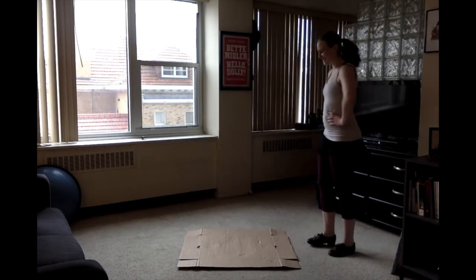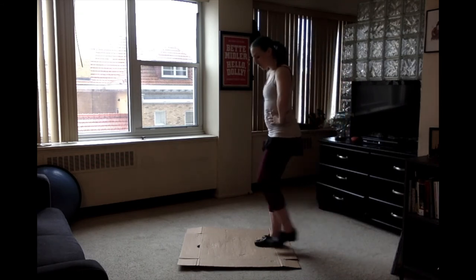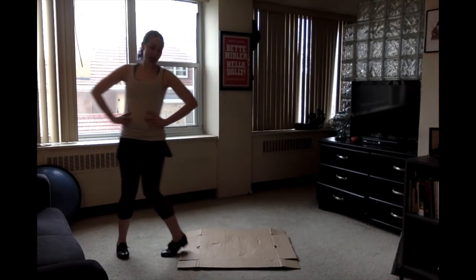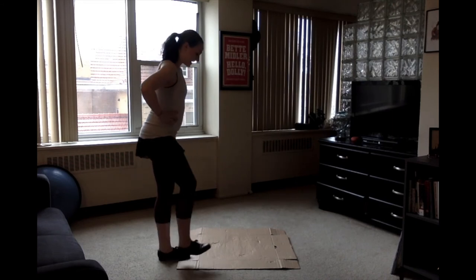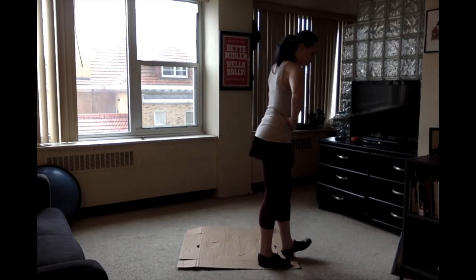And we'll take it across the middle. We'll bring it all the way back. Ready? 7, 8. Heel, toe, heel, toe, heel, toe, heel, toe. And we'll bring it across the front of our space. 6, 7, 8. Heel, toe, heel, toe, heel, toe, heel, toe.